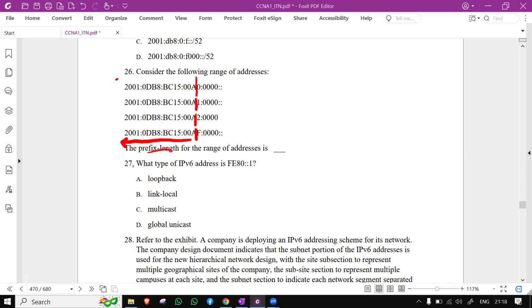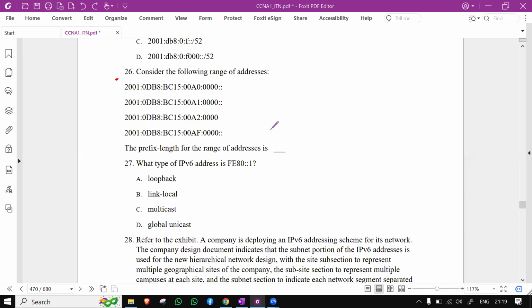Now, to find the prefix length, we have 16 bits, 16 bits, 16 bits, that's 48. Then we have 4 here, 4 here, 4 here. That's 12. 48 plus 12, I think that's where the 6 is coming from. Makes a lot of sense.